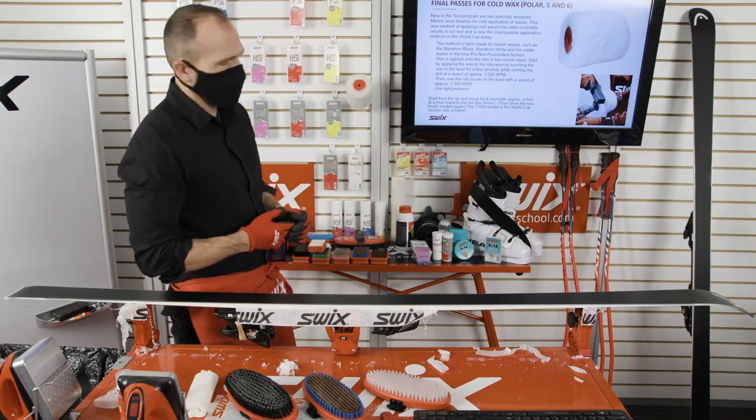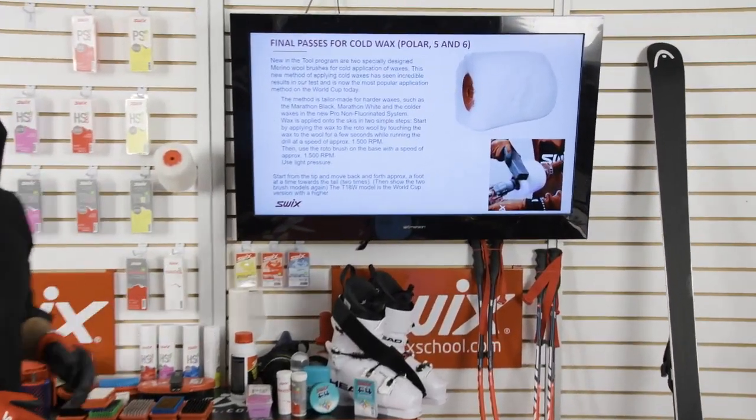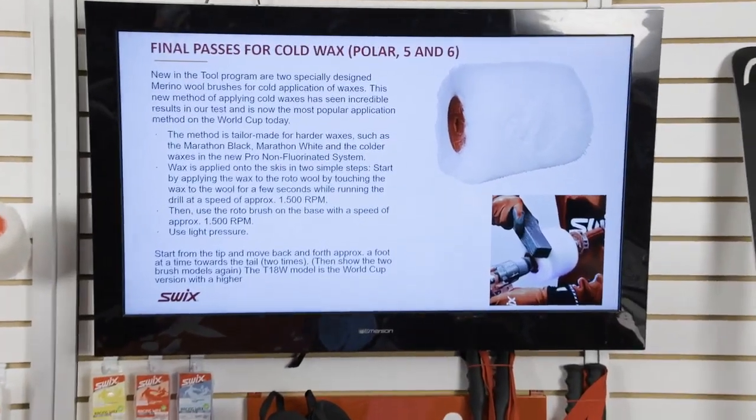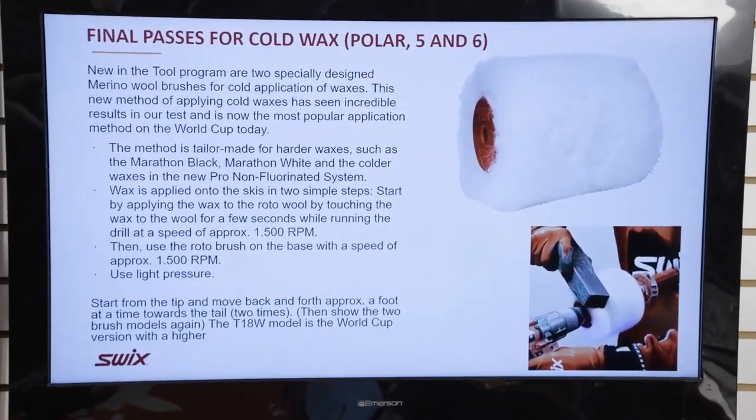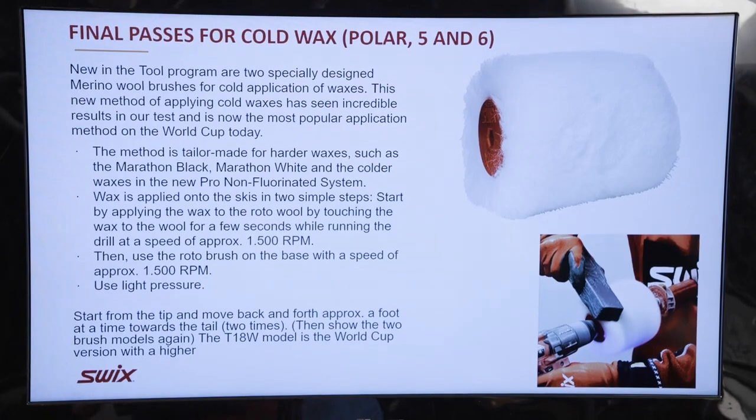A new addition this year is going to be the roto wool. And this brush is becoming a bigger part of our system because it's working so well. This is going to be a brush that's really used for a couple of different things. It's going to be for last application, like if I had applied 6 hardness, 5 hardness, or if I was working with the puller wax.